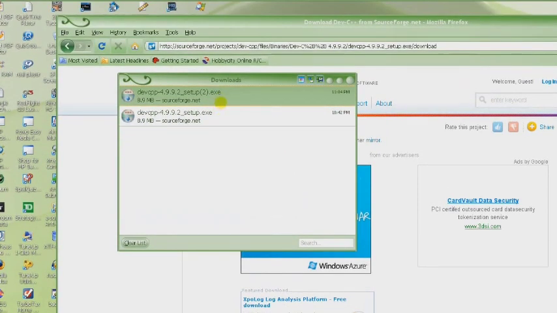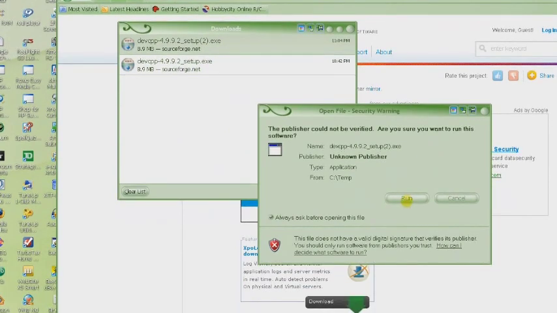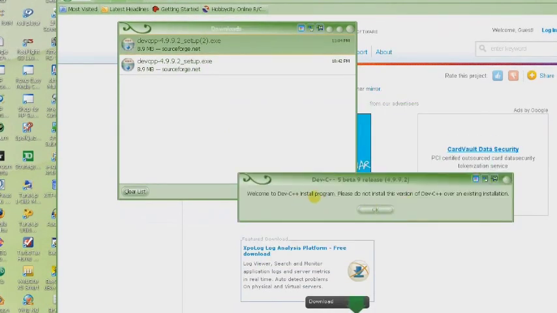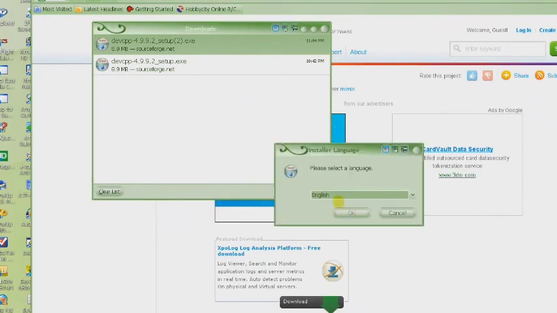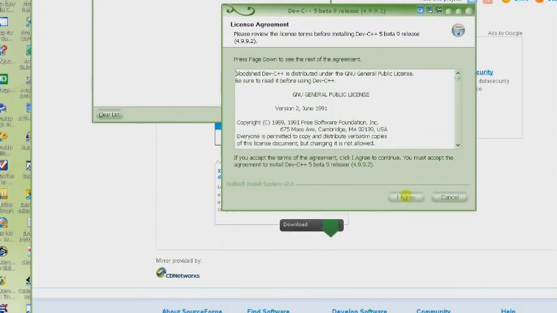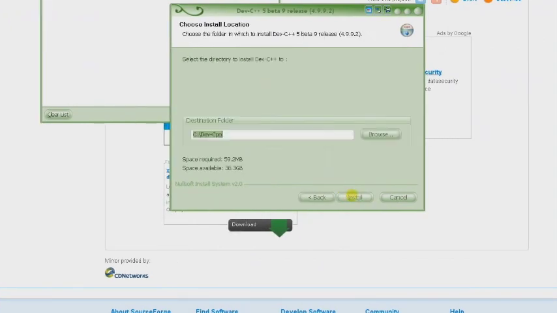as you can see, I just downloaded it before also. You double click on this, run it. Depending upon your browser, you may have a different way of running it. In Firefox, it will show you a downloads window. Just double click on it and it will start running. You say run, and it says to make sure you don't have any other version installed, and then choose the language, which is English, and click on I agree, and pretty much install everything that it's trying to install.